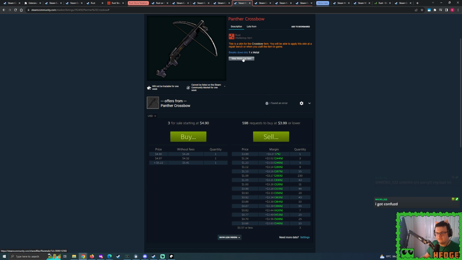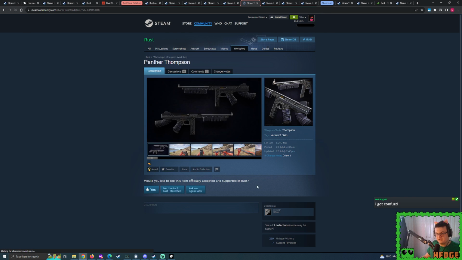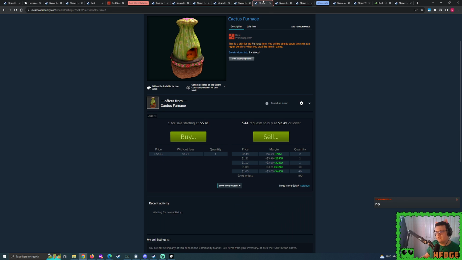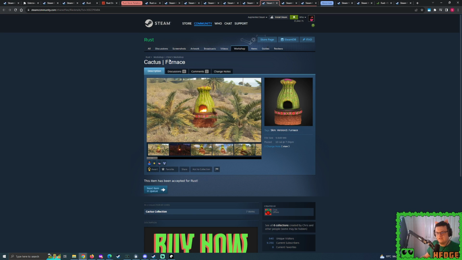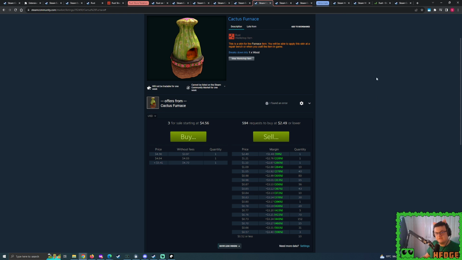And I should point out, the skin creator is trying to turn this into a collection. Over the past weekend, we did see a Thompson skin being submitted. So let's see if that works out in the future. Maybe it will progress. Maybe we will see some more Panther skins being accepted. This Cactus Furnace, so Christina, the skin creator, has been making even more cactus skins. And you never know, maybe we will see some more of these being accepted. Primitive green skins. Would you like the idea of that? Would you like to see more of that? Well, if we do see more of those being accepted, all the better for this.